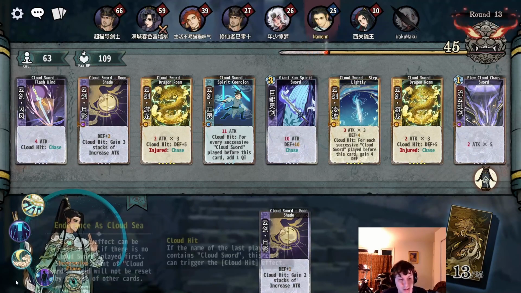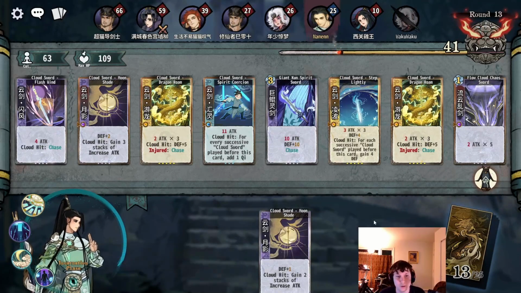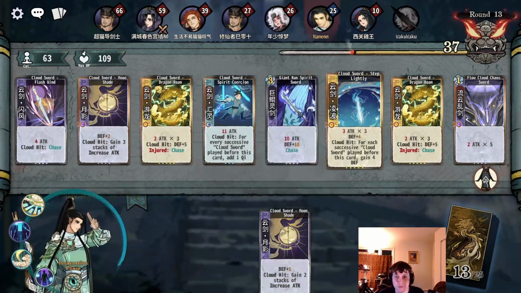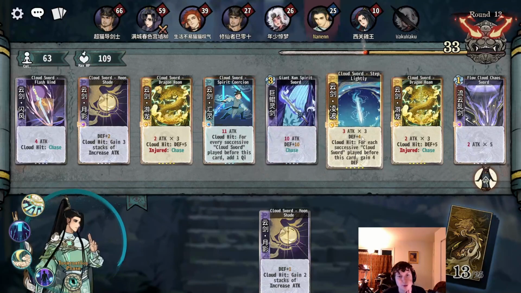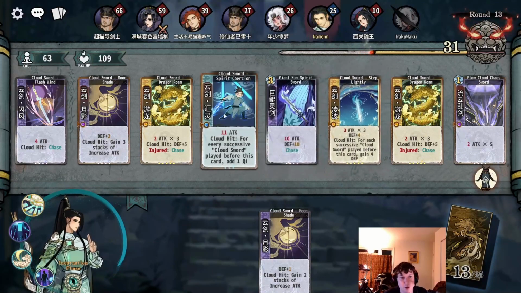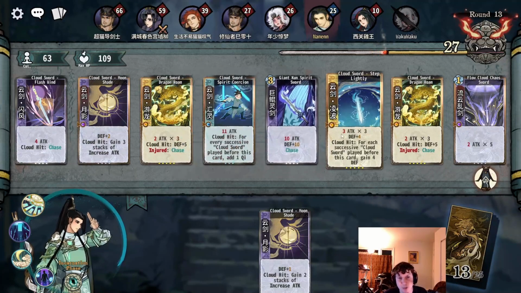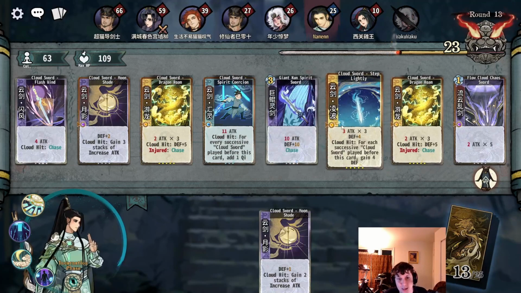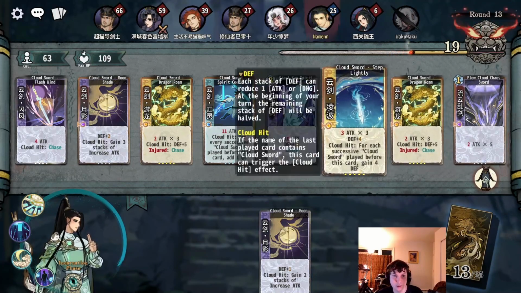Funny, that extra key is actually coming in really, really handy, to be honest. It'd be kind of awkward to place this to get four key. I would have to switch the Step Lightly here and switch the Roam here. If I'm playing the coercion here, I can only play the cards that cost key after it, right? So I could only play the cards that cost key here if I'm playing the coercion here.